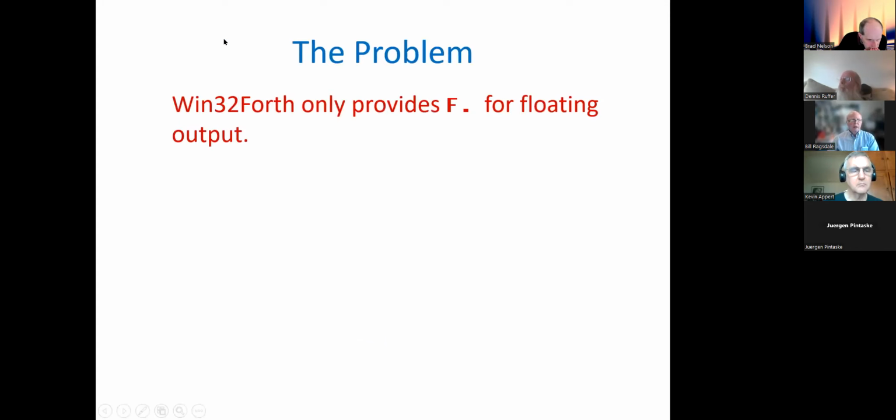So a problem that I had, as I just mentioned, was Win32 Forth only provides a modest output for floating points. You can specify the number of digits and then use F dot, and you will get that number of digits in your display, but you have no control over alignment and decimal point.